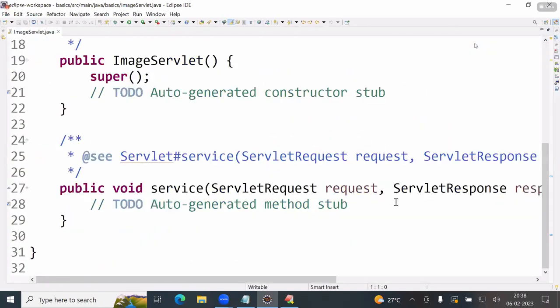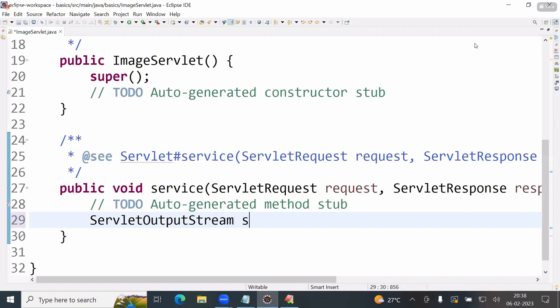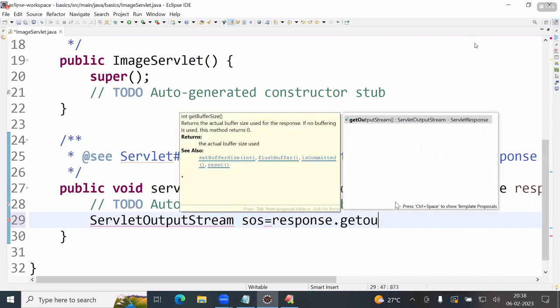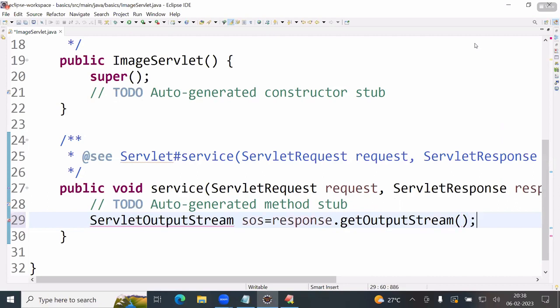Now here we have to create the ServletOutputStream, the byte stream. What do we have to write? ServletOutputStream SOS equal to response dot getOutputStream. Stream created.